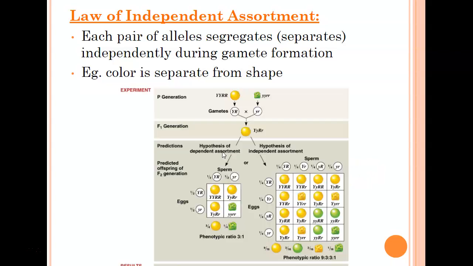Okay, so there's something called the law of independent assortment. This is something that Mendel came up with as well. He said that each pair of alleles, so each kind of versions of traits, segregate or separate independently during gamete formation. So there are alleles for P color and there are alleles for P shape. Now, when they are splitting up into the gametes, it's random. They do this independently of one another. We will learn about instances later of linked genes, but the assumption here of law of independent assortment is that different alleles are independent of one another.